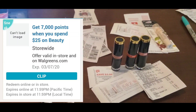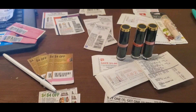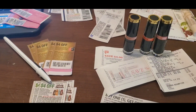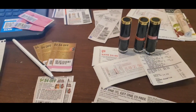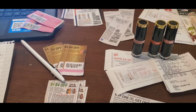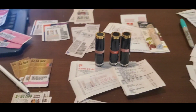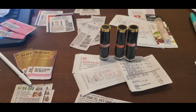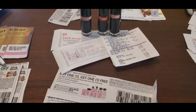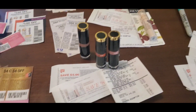Just a couple of things when it comes to beauty events: you want to clip the in-app booster coupon and also check in your store to see if they have the flyer, so you can hopefully get them to stack. It's not a guarantee but for most cases it has worked and you get back double the points. You never want to use points — you always want to use cash — because it is a spend deal, so you cannot use points and receive points. Another thing to mention for anyone who might be new: filler items. A filler item means you cannot have more coupons than items.